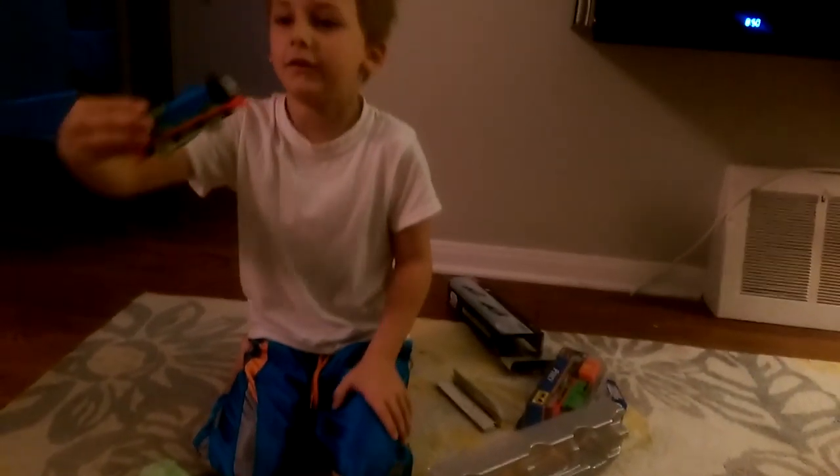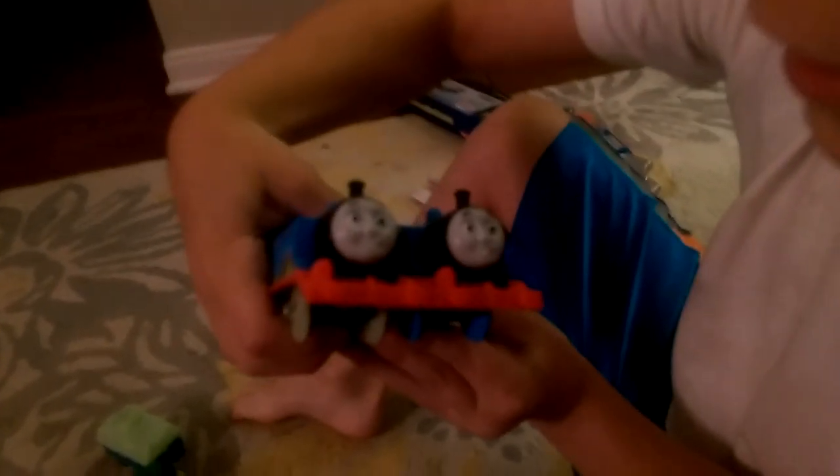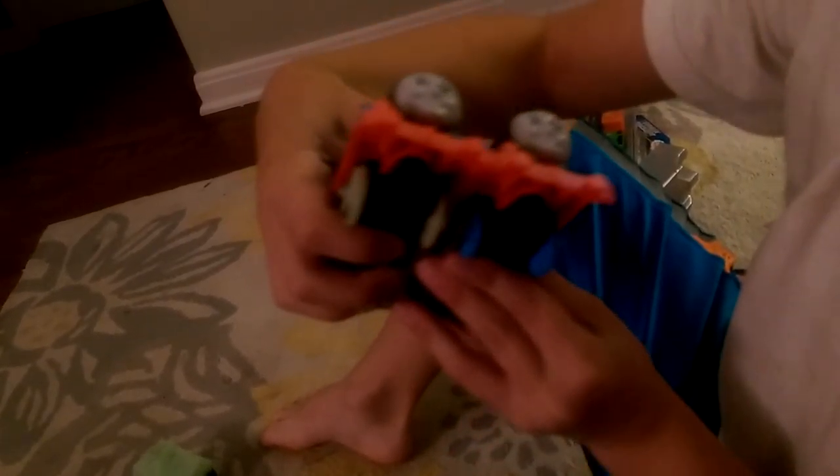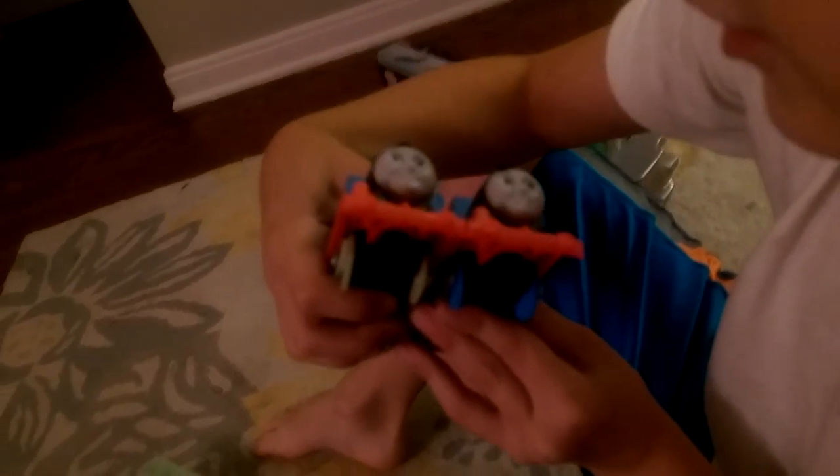Here's Thomas's face. I'm going to compare it to Red vs. Blue Thomas. See? So the Red vs. Blue Thomas and Glow-in-the-Dark Thomas — their faces look a little... look how they look the same. Their fronts look the same too. The faces really look the same a lot. It's just that this is Glow-in-the-Dark and that's Red vs. Blue Thomas.